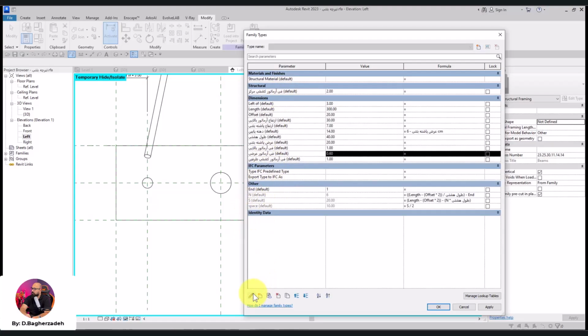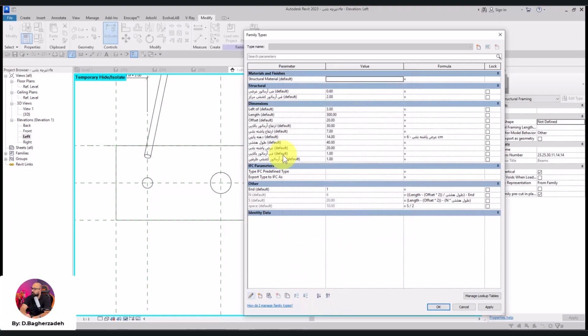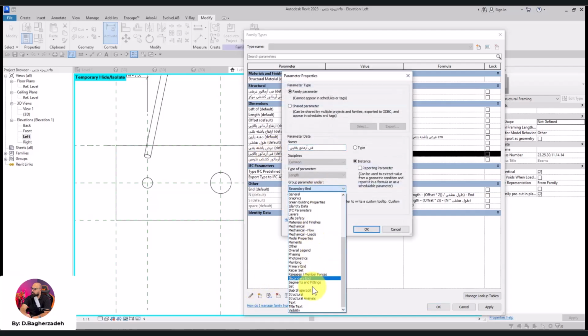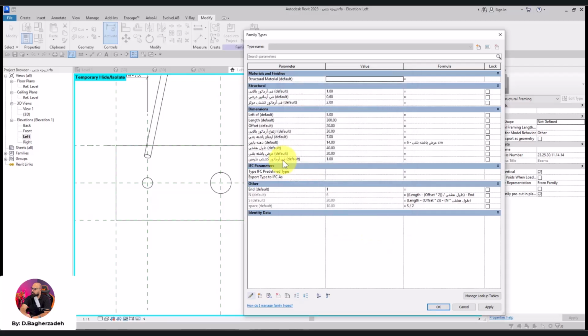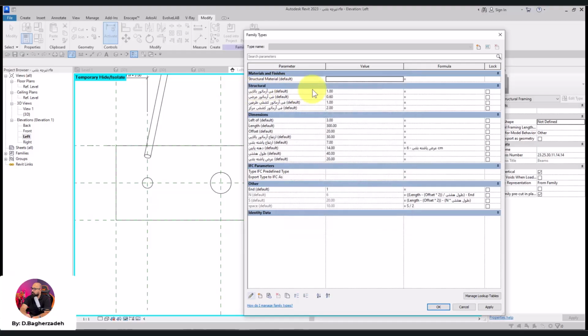Then, as you can see, I want to set all of these parameters that are controlling the bars under the structure parameter group. And then the next one, like this. The next, I choose structure or structural.